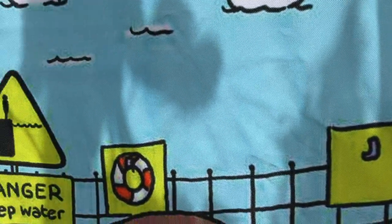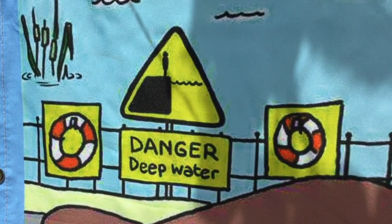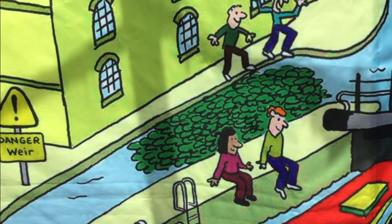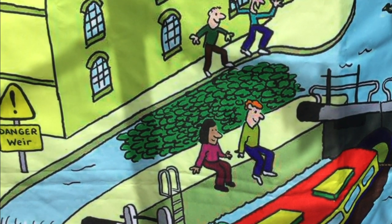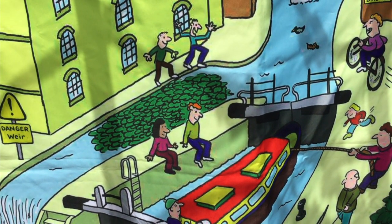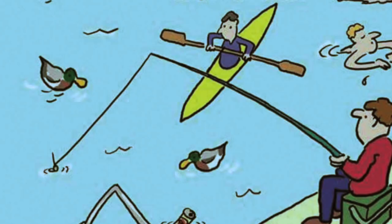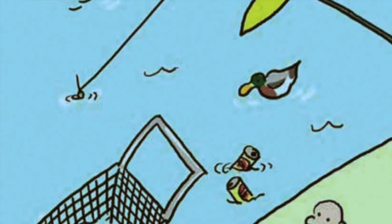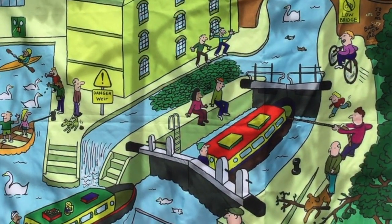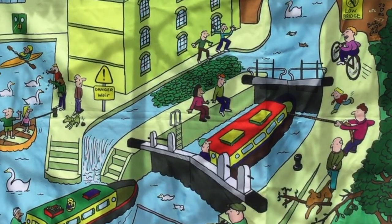What hidden dangers could there be at the river? Rivers are natural waterways. They can be fast flowing, deep and have very cold water. You might see signs giving safety advice. What hidden dangers might there be at the canal? Rocks or bricks at the edge of the water could be slippery, and you can't see whether there could be sharp objects underwater. By the canal there could also be underwater machinery, the kind used for operating locks or letting water out of the canal.